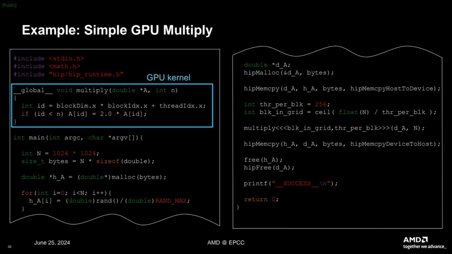And then you're going to have the definition of your GPU kernel. Something to notice here right away is, first of all, that GPU kernels have to be declared as void, so they're not going to have any return value. And also, if you're not familiar with GPU programming, you have to keep in mind that when you are writing the kernel, each thread in your grid is going to execute the same operation at the same time.